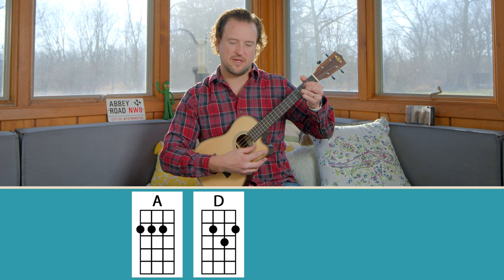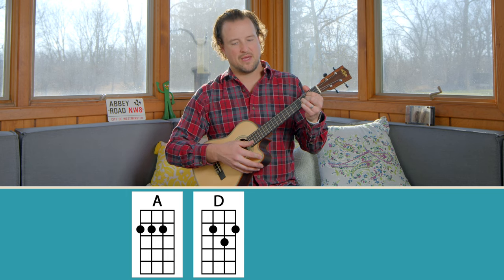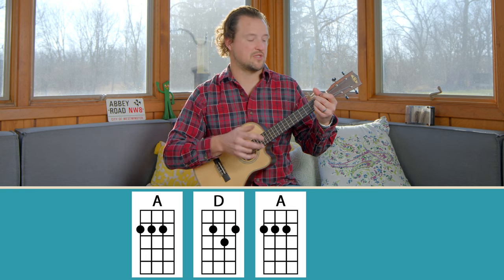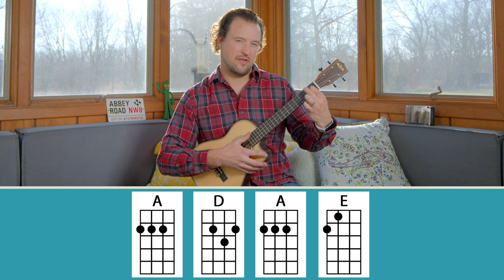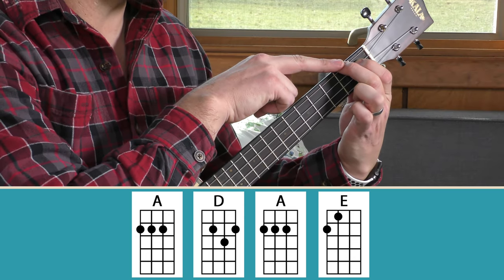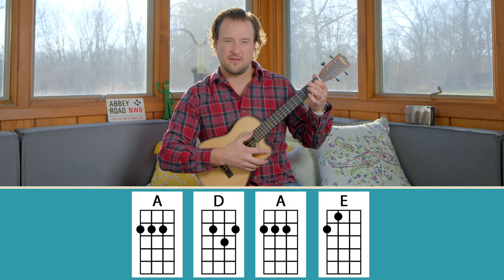Nice tilt to your hand here. Make sure you're on your fingertips. All those strings and notes are ringing pretty. And then we move back to an A chord. And then the fourth chord of the sequence here is going to be an E major chord. Kind of looks similar to that E minor chord we just did. Middle finger on the D string second fret, index finger on the G string on the first fret. That looks like this.